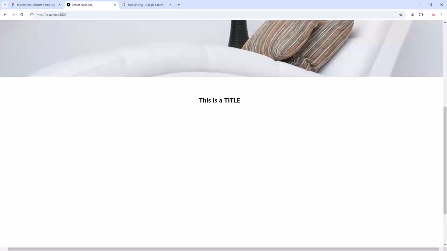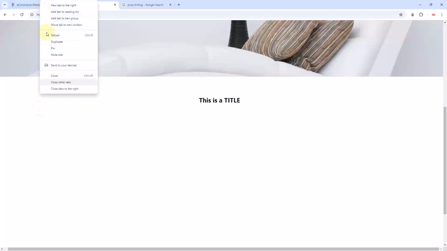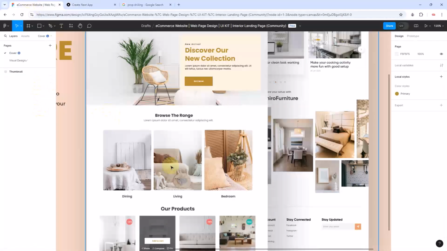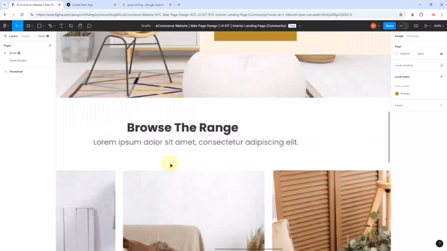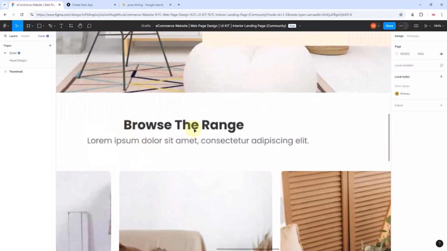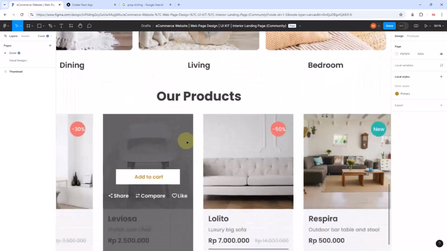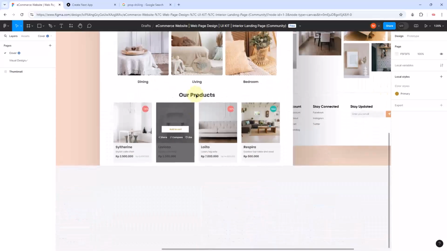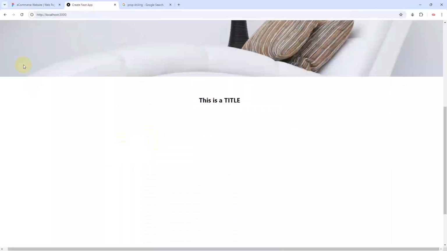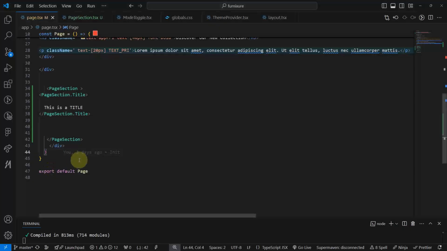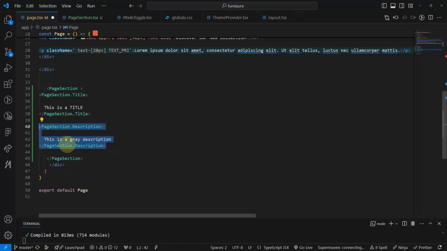Let's go back here and see what we have done so far, how useful it is, and how helpful it can be. As you can see, guys, there could be a title and a description, but in some other pages we don't have the description. This compound component approach can help us always remove things and add things.